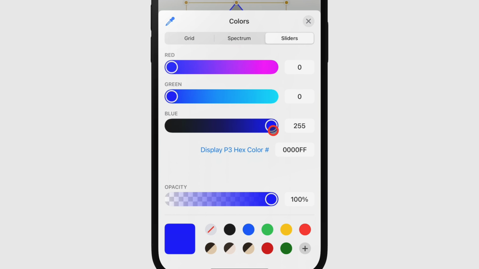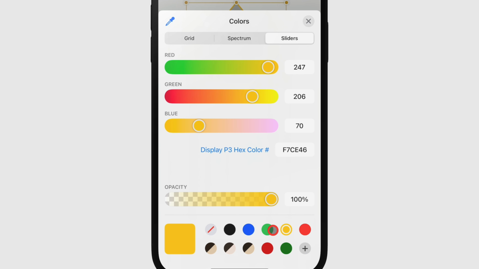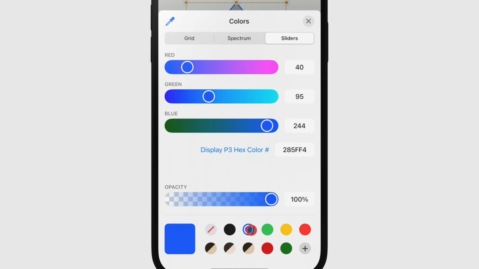You can also adjust the opacity of your color. And Apple Notes has some presets that you can quickly use to change your shape's border color. You can adjust these by selecting a color you want to personalize.